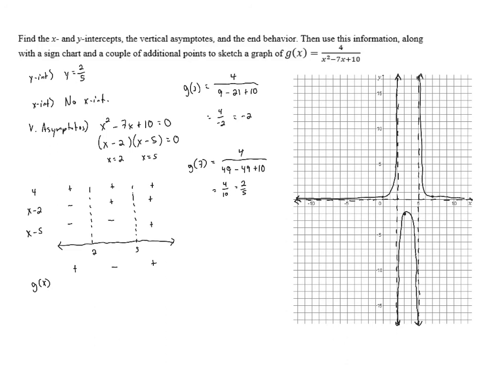And so our graph should look something like this. Of course it's not perfect. If we wanted it to be perfect, we would need to pick some more points. We would really need to do some calculus to figure out what the maximum value is on that part of the curve. But the process that we've gone through still gives us a pretty good idea of what this graph looks like, what the intercepts are, what the asymptotes are, what the end behavior is. So we have got a pretty decent graph on our hands.